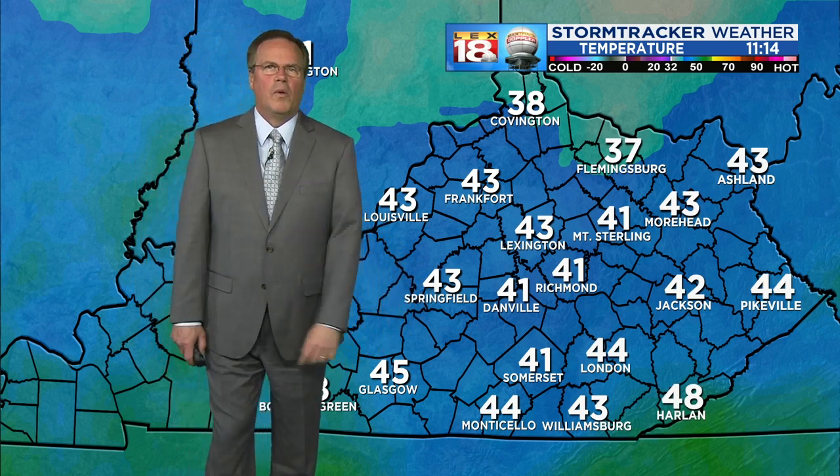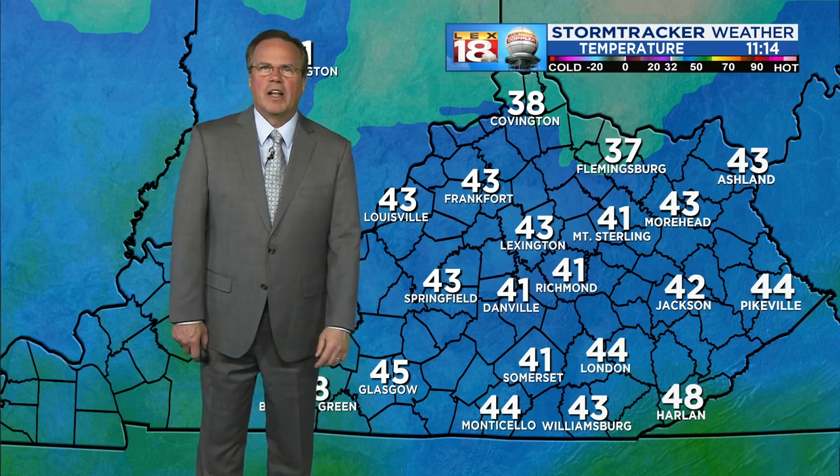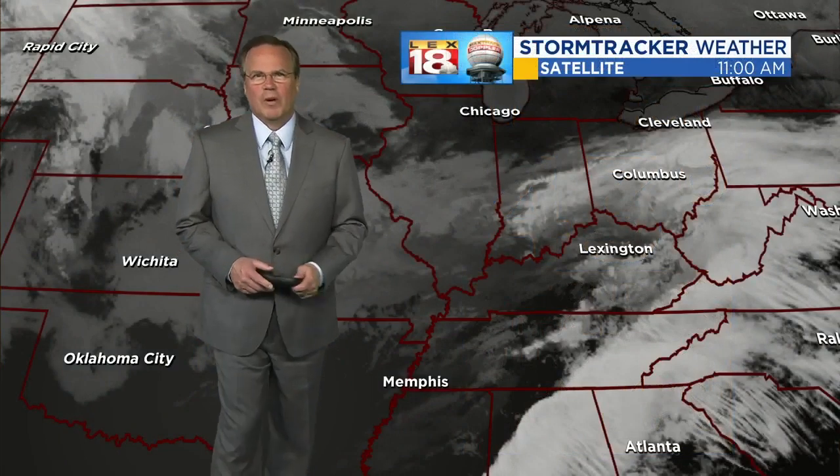It's a clammy feel out there for us this evening. Temperatures running low to mid 40s for most — 44 Monticello, 42 coming out of Jackson, 43 more. But look at Flemingsburg, it's only in the upper 30s. Bluegrass Airport we sit at 43 with a north wind at 14. If you're walking the dog, the wind chill comes in at 36, so be prepared for that. Three-tenths of an inch of rain fell at the Bluegrass Airport today.